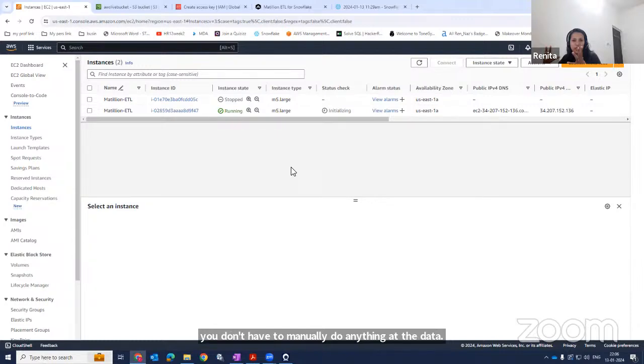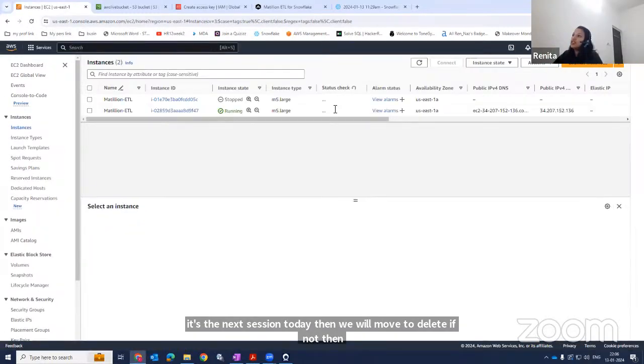So we are going to create a table from Matillion, and I'm going to show you that it is created at the Snowflake level. And possibly if we have time today, then we will move to delete. If not, then it's the next session. Okay, I'm waiting for my status check to be complete. There need to be 2 checks.